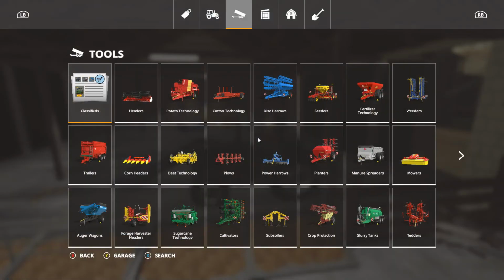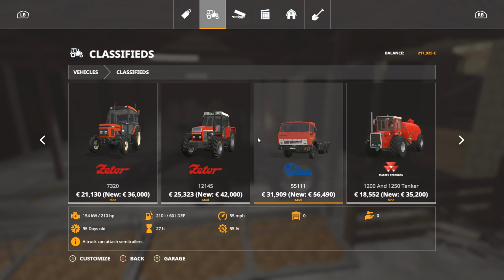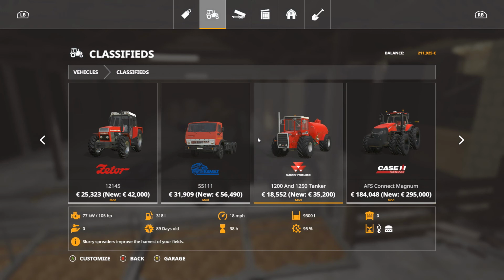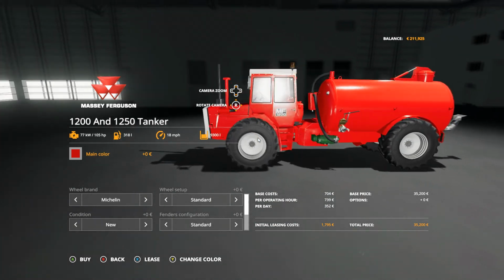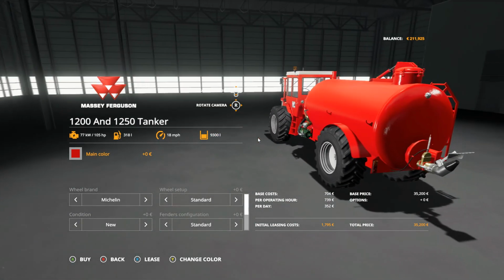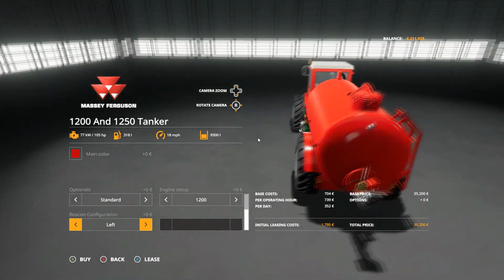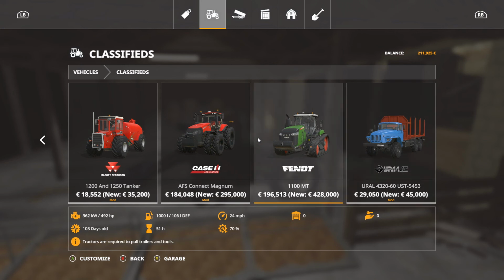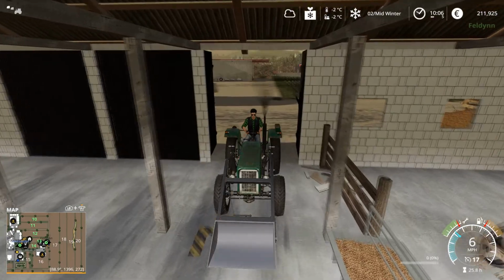I don't know if it's still there. We had another lorry cab pop up, and oh, hello. That's interesting. An old Massey Ferguson spreader. What's the width on it? It doesn't actually say. Interesting. Don't think we're going to worry for that at the moment, but that's interesting. It's only 18 grand as well, so that was curious.